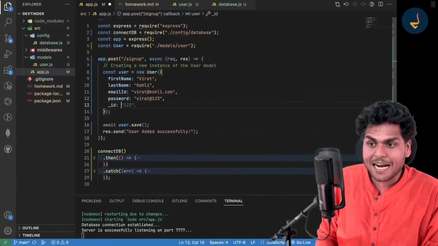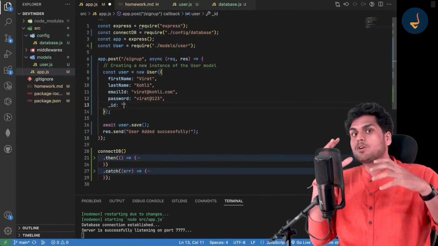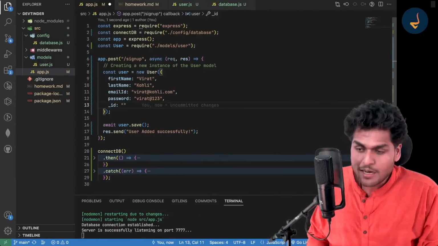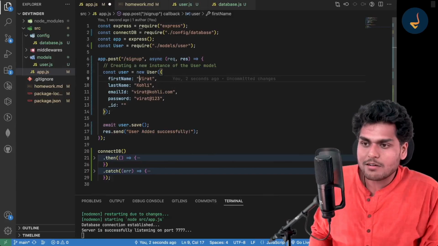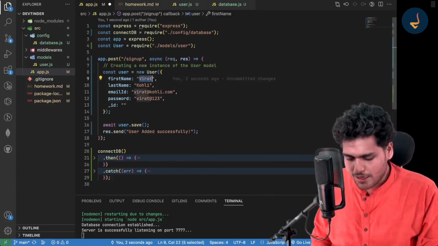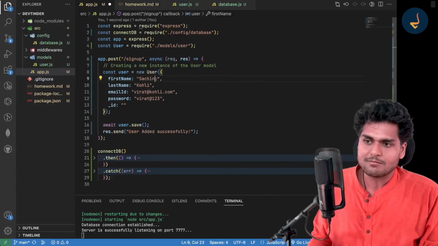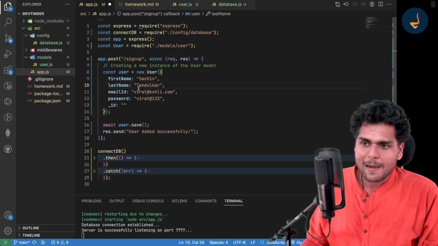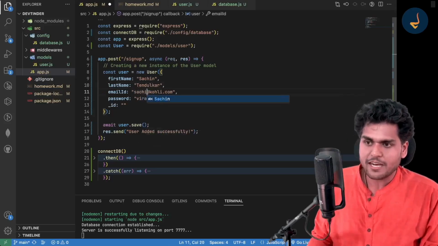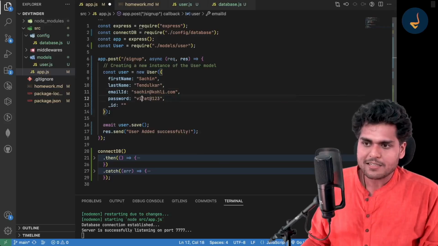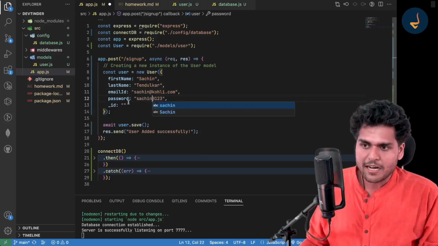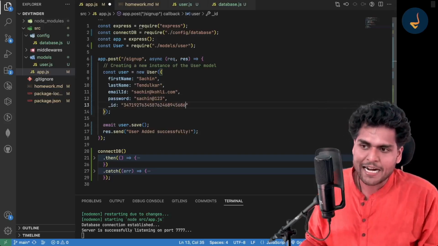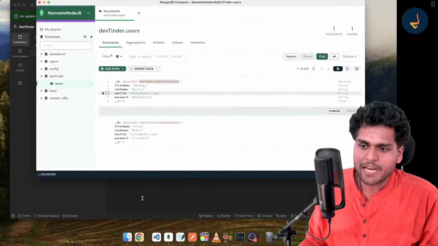Can I pass in an ID from here? A lot of people ask me this question. Can I pass in an ID from here? Right? Let me just show it to you. Okay. Let us add one more data into the database. Let's call this Sachin Tendulkar, right? Let's add Sachin Tendulkar over here. Tendulkar, okay, and let's add it as Sachin, right, and then let's add an ID over here, right? Let's add some ID. I have added an ID over here. Let me save it. Let us make an API call once again.